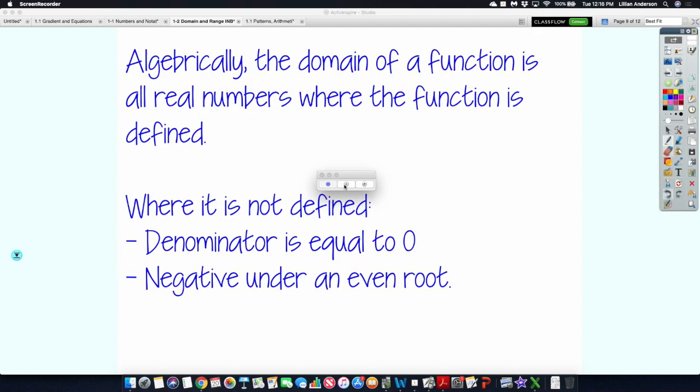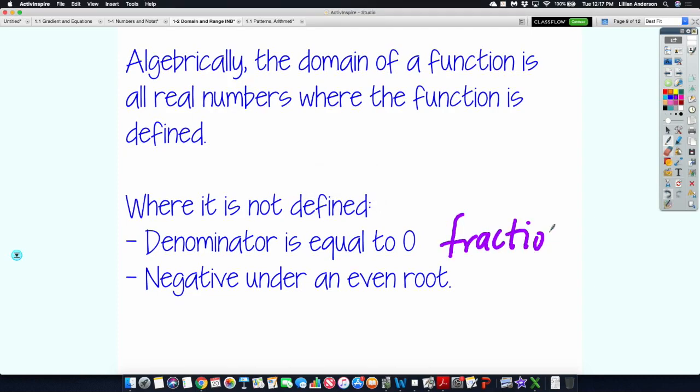So, in other words, the most basic way I can say this is like this. If you don't have a fraction, or you don't have a square root or a fourth root, then the domain is all real numbers. But if you have a fraction, or if you have a square root or fourth root or any even root, then it's not all real numbers, and you have to do some algebra to figure out what it is. So for the first case, all real numbers. For these two, you've got to do something different.